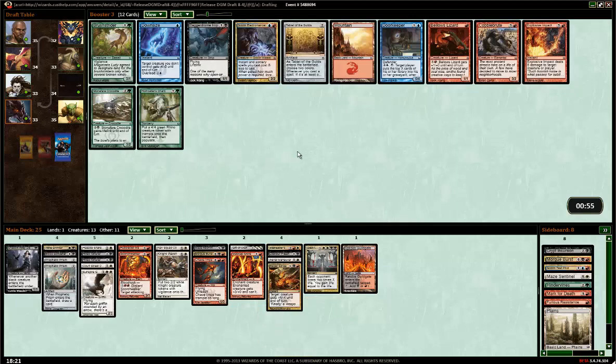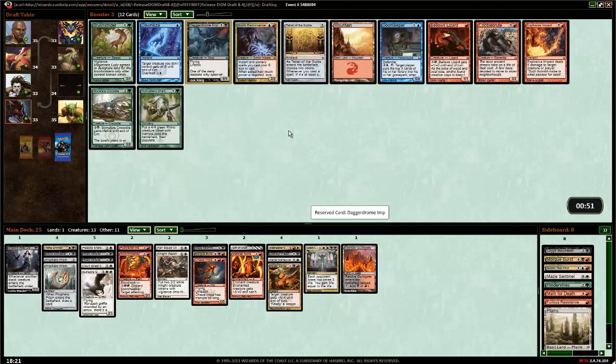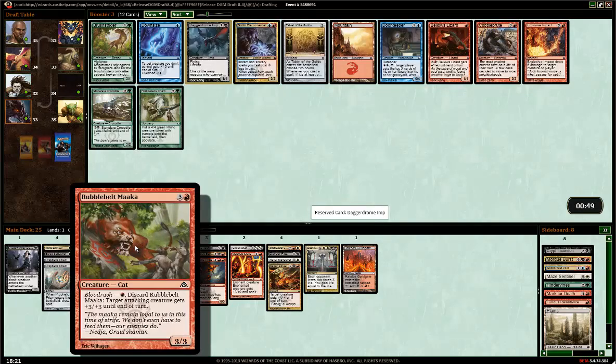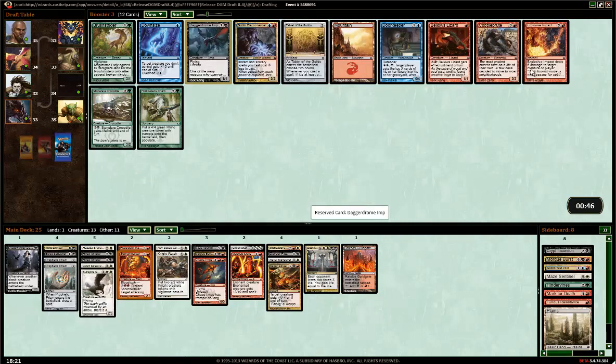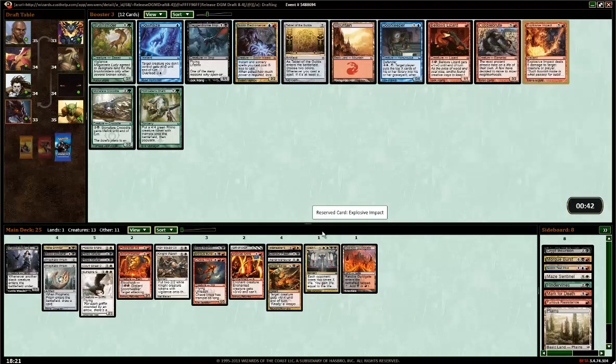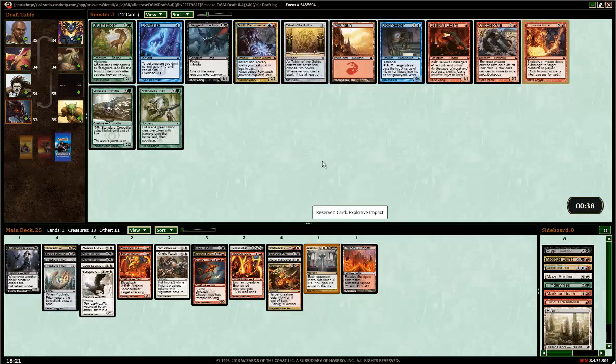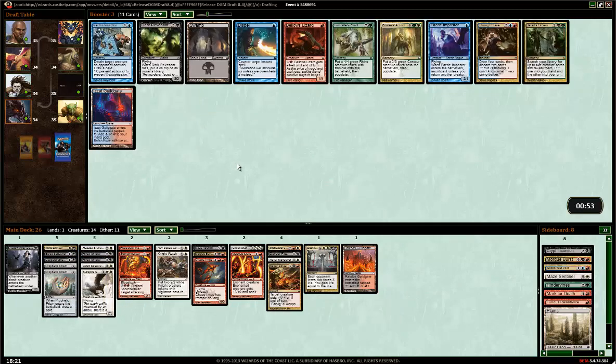Then here we get Daggerrealm Imp, which is a decent 2-drop, especially with madcap skills and Gifts of Orzhova. Also with Scorchwalker or Rumblebelt Maka. There's also Explosive Impact if you want more spells to cost 6 mana, but I think we already hit our quota on that, especially since this is 6 or more basically. So yeah, I'm just going to pull the imp out of this and solidify our early game.